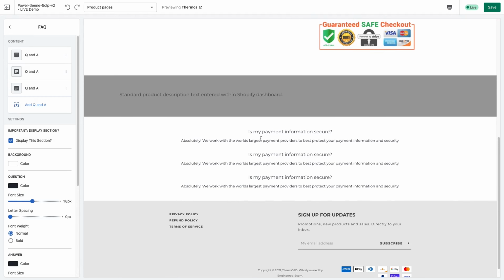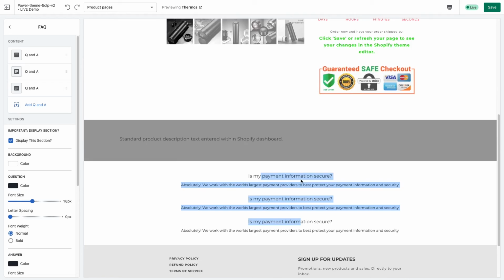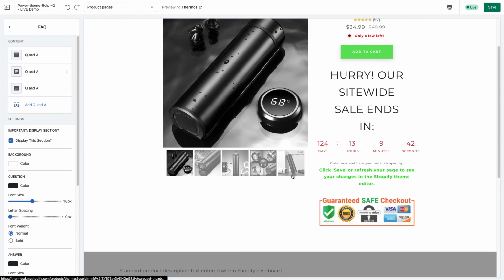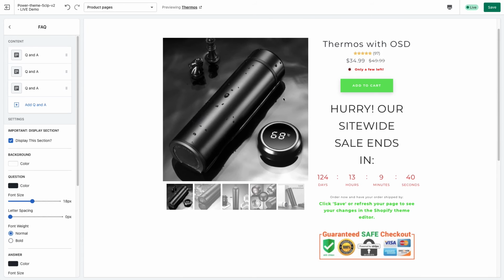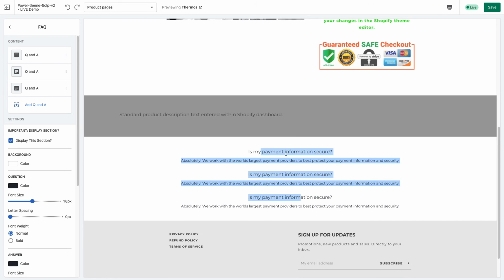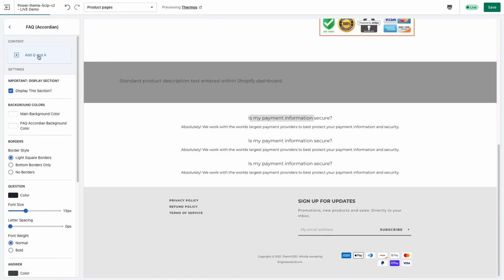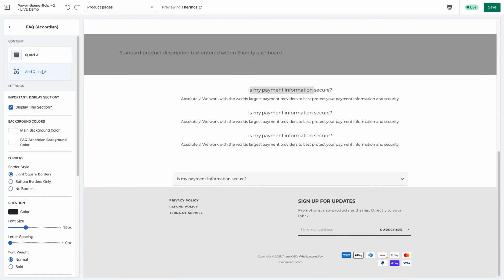If you decide to add Q&As to your product pages, remember to keep them generic for your site. Since they're going to show up for every product that uses this template, you're going to want to keep them generic, such as what is the shipping time perhaps, or what is the refund policy, assuming that you have a site-wide refund policy for all your products. If you don't want this style of FAQ, you can also add an accordion style FAQ if you'd prefer that.